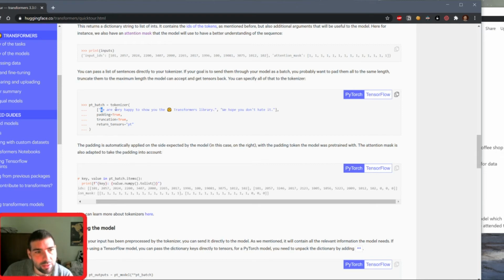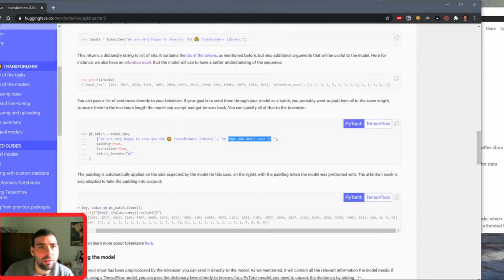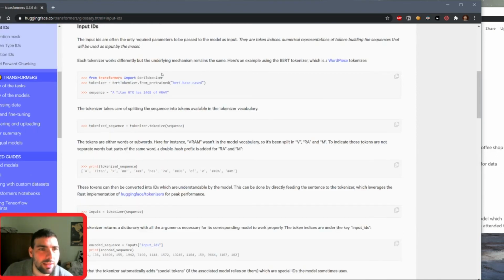I'm not entirely sure, but because this has fewer words, yeah, that's right. It contains the IDs of the tokens. The input IDs are often the only required parameters. They are token indices, numerical representations of tokens, building the sequence that will be used as input.